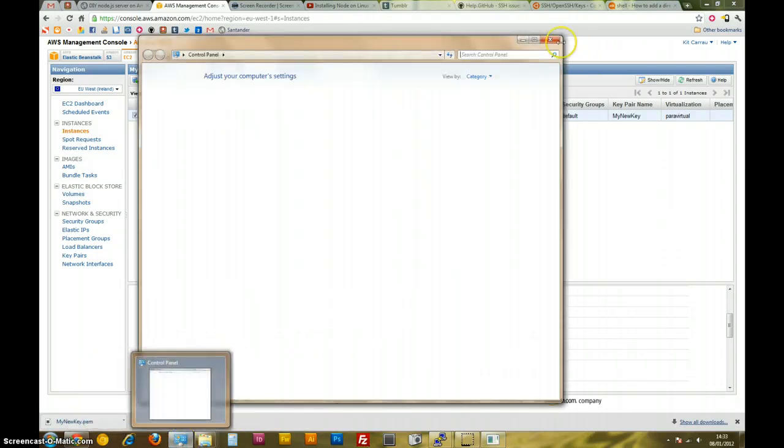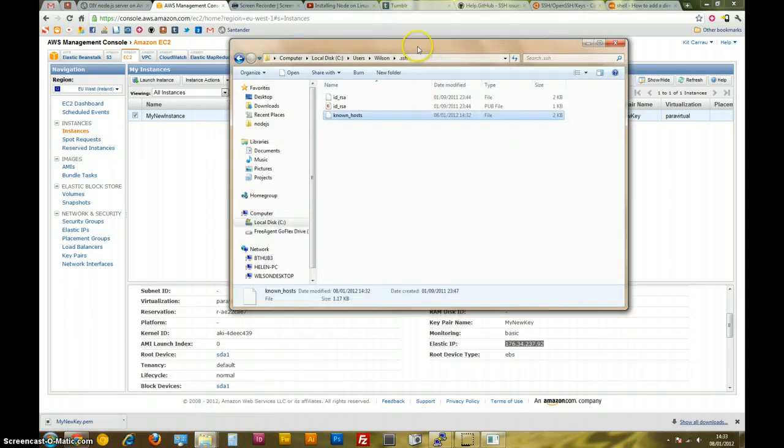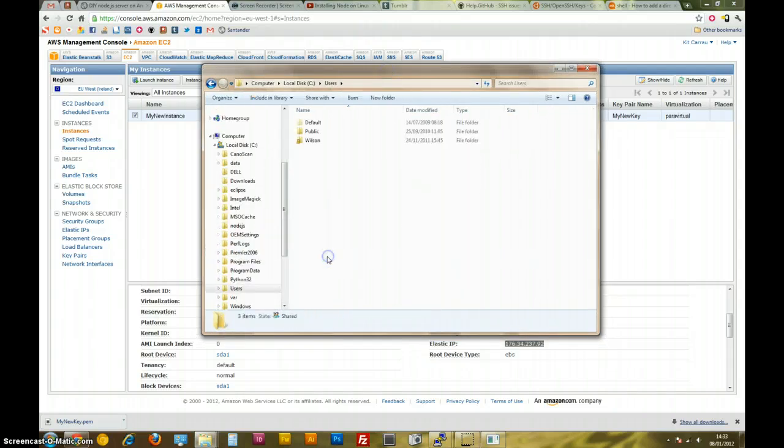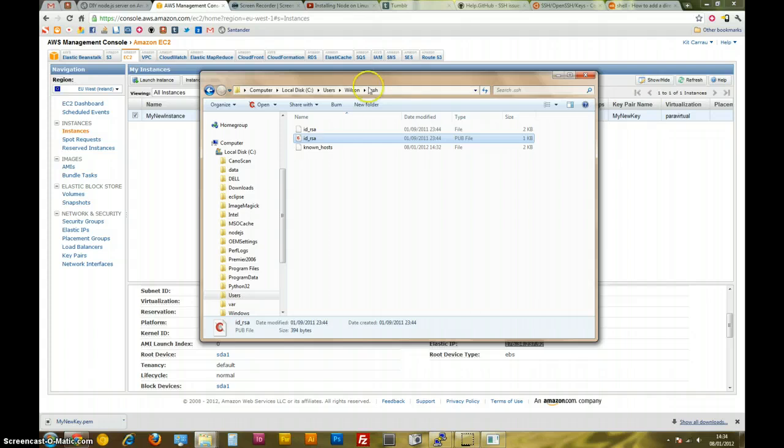Okay, so on Windows, and I think it's similar with Mac and stuff, if you go to your home directory, so users, I'm Wilson, there's a folder called .ssh. Inside this folder, you'll find a file called id_rsa, and that is the public SSH key of this local machine. Now we need to copy that key and put it into a file called authorized keys on our Amazon machine. So I'm going to copy this key to my clipboard, and then I'm going to go back into Putty and paste that key into that file. So one second. Okay, I've copied my key.